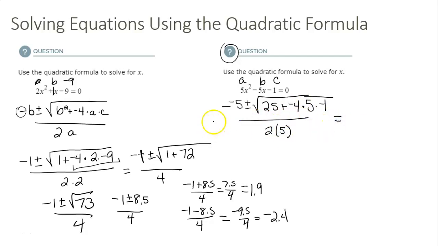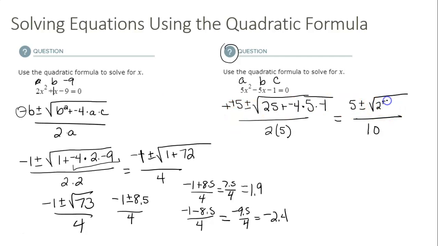Check your work. If you have that correct, you're ready to move on. The next step should be to simplify what's under your radical. I'm going to clean this up here. What's a negative times a negative? It becomes a positive. So this becomes a positive 5 plus or minus the square root of something divided by 10. You see if you can simplify what's inside the square root. Pause the video and try that one on your own.